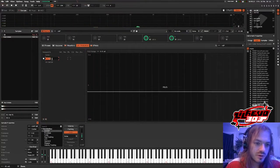I'm gonna make a second. So these are the sets, basically, in the modulation. Each one of these is essentially like a macro bus. So see, I have the samples over here. I'm gonna go to the torque snare, it's gonna go on my second macro bus.